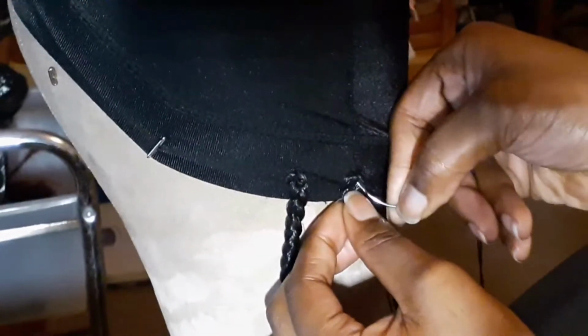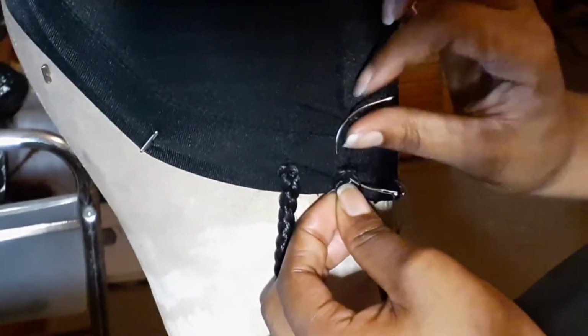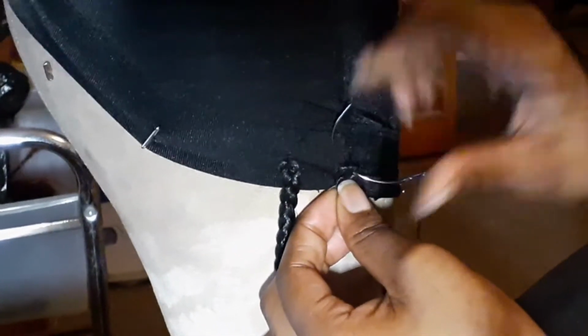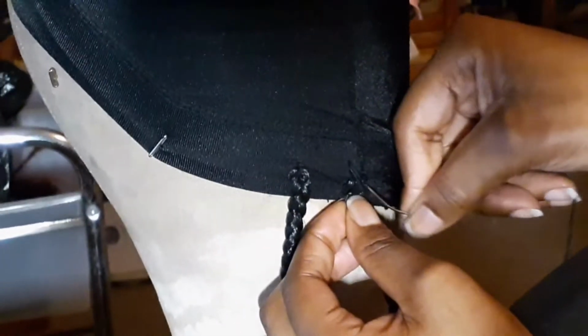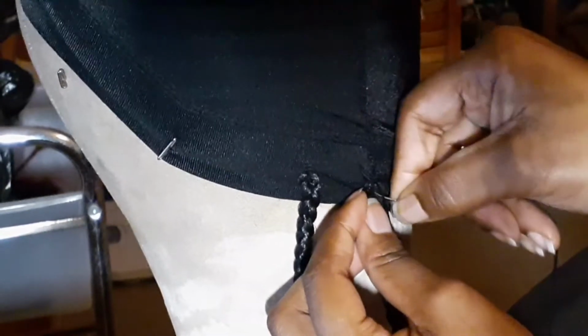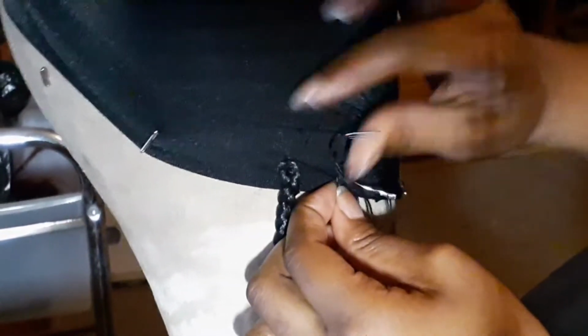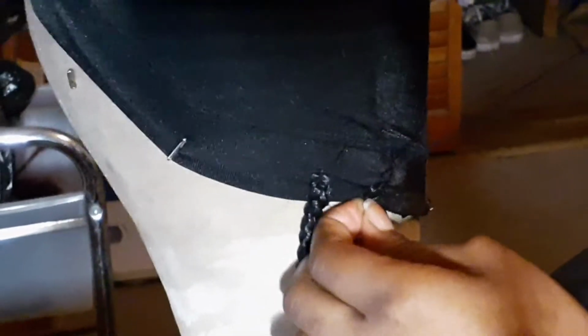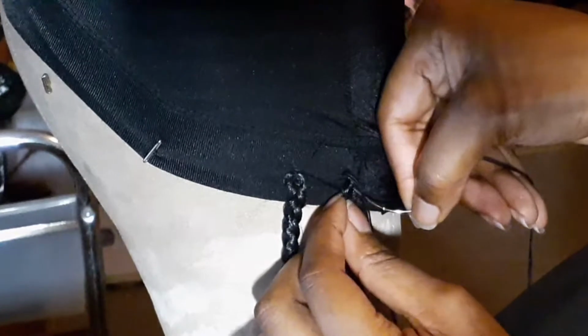I just pushed the needle through the wig cap in another section, pushed the needle through the opening of my crochet braid, slide it onto the cap, and put 3 stitches in it to keep it secured. And then I moved right along to the next crochet braid, and I do this over the entire cap. It saves so much time this way.